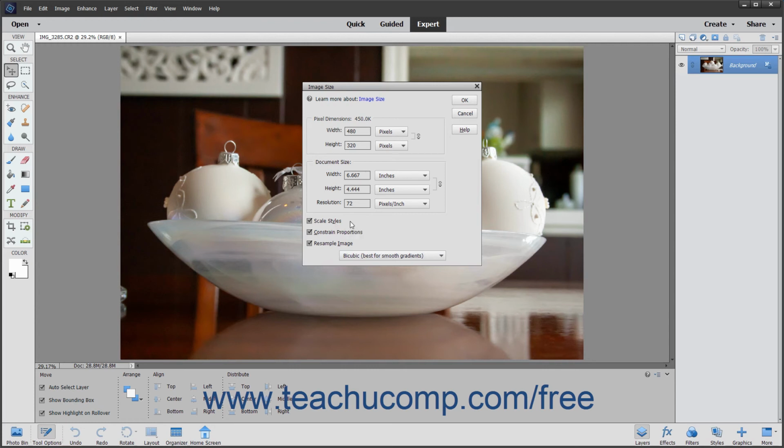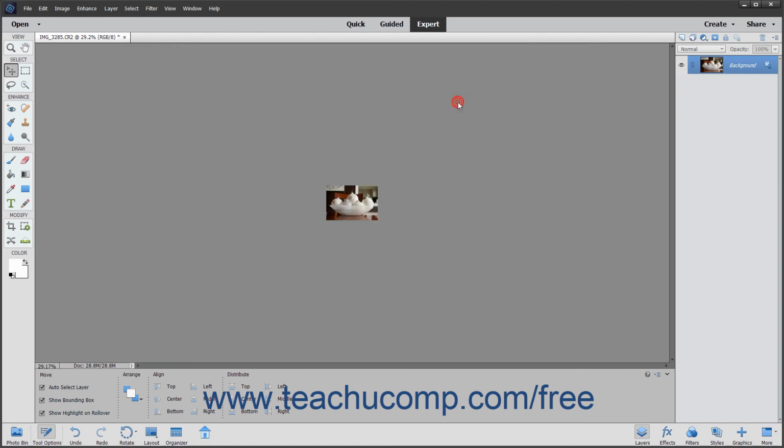To adjust the height and width independently of one another when resizing, you can uncheck the Constrain Proportions checkbox and then enter the new values into both the width and height fields. To maintain current image proportions instead, simply leave the Constrain Proportions checkbox checked to automatically change the height or width of the image if you change one of those attributes when resizing. When you have set your image size options as you wish, click the OK button.